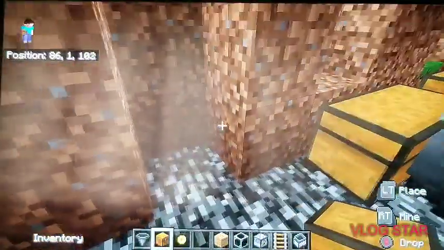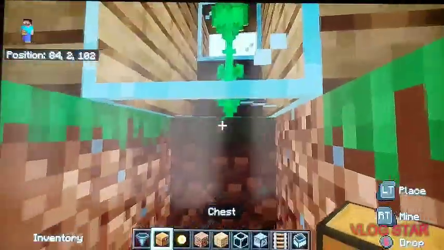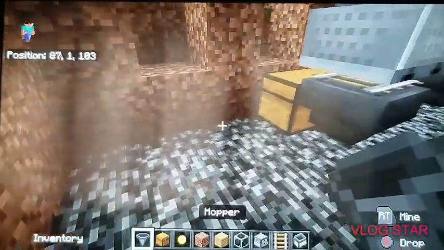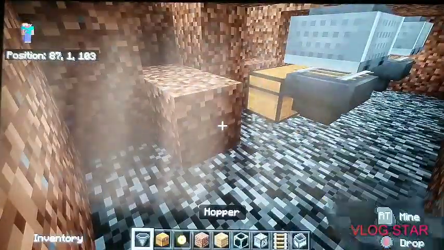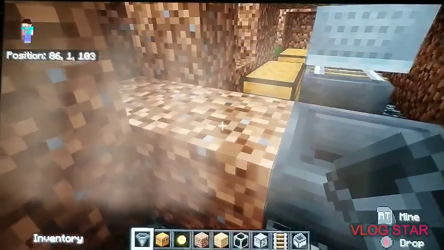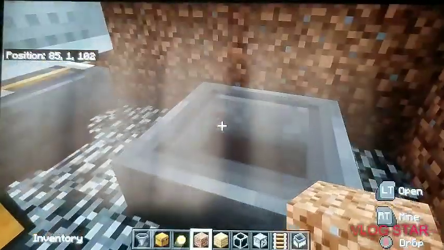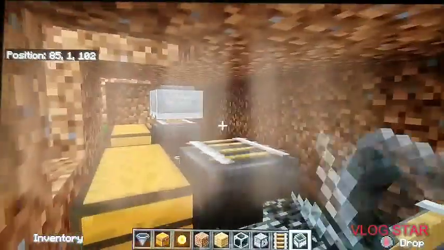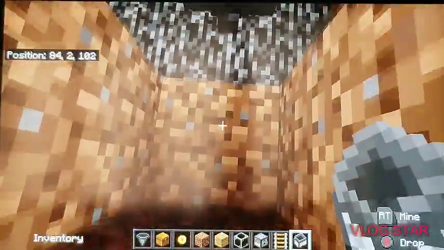Oh, and I blocked myself out. So then you're going to switch your hopper, place a block there, place hopper, break that block, place a rail on there, and place your hopper minecarts on, and hop out.